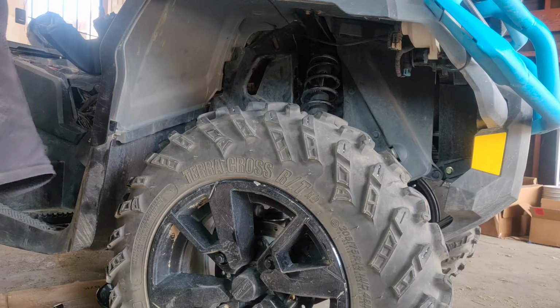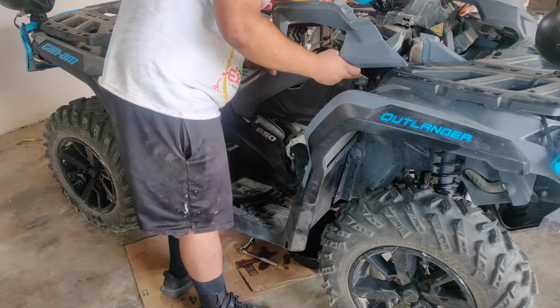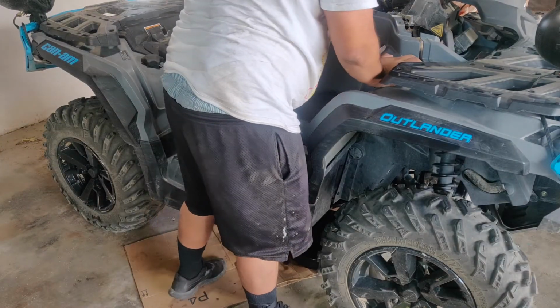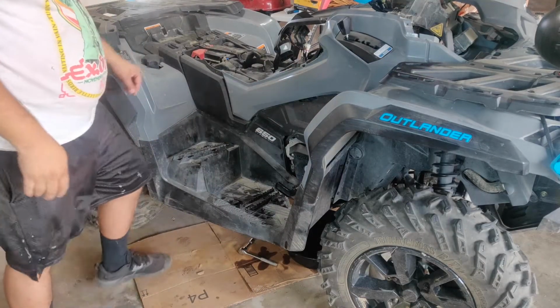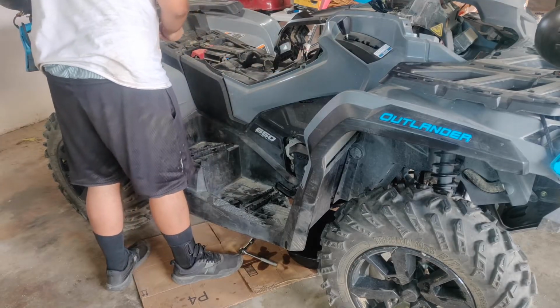Let's continue to piece the ATV back together. Let's start by securing the inner wheel liner with the push pins. Next, carefully slide the plastic side panel back in place. It may take some patience and wiggling around to get it to slide in. Secure it with the push pins as well, and don't forget the one Phillips head screw.